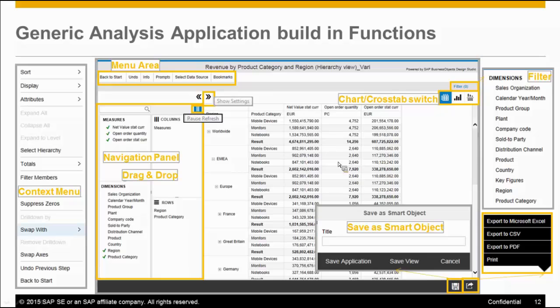And one important thing is that on the context menu of this cross tab, you would see some additional features like sort, display or activate the hierarchy, how to display your totals or hide your totals, add more filters or swap axes. So you do have the context menu help on your cross tab.